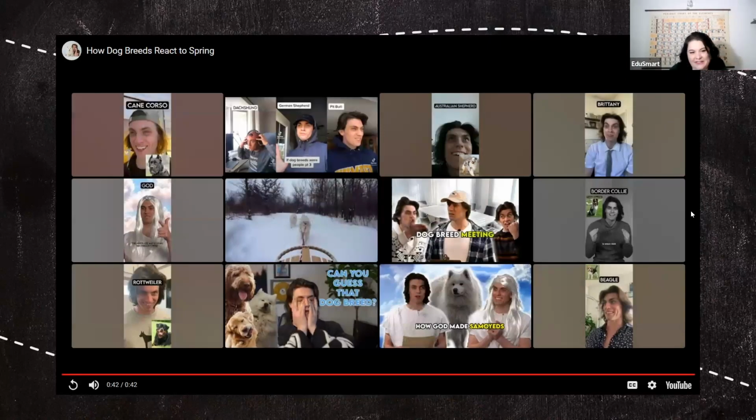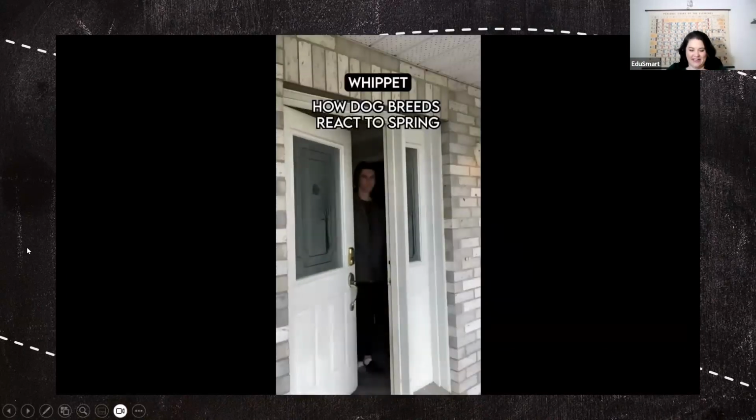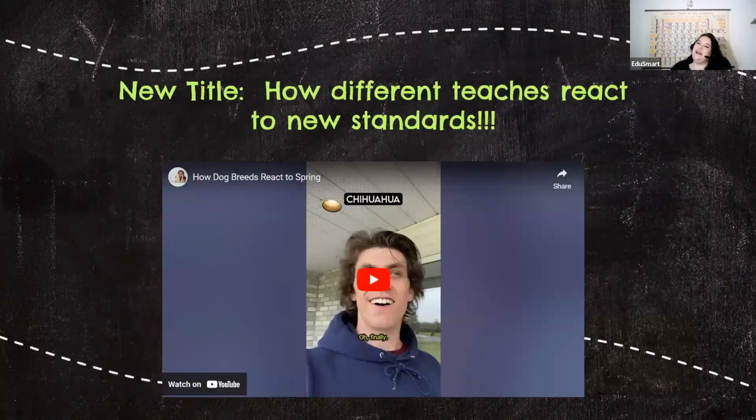So if you're a dog lover, you know that this is very accurate in a lot of ways, but this is also how I would say different teachers react to new standards. So some teachers are going to be like, oh yeah, it's just awesome. Look at these great new standards. And some are going to be like, no, no, no, no. And, you know, have that first initial reaction. Some are going to dig in and really start figuring things out, and others are just going to go to this option. And some may go find a goose about it. You know, there's just this spectrum of reaction that teachers have when we say, oh, new standards are coming.